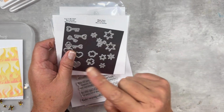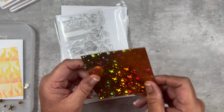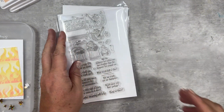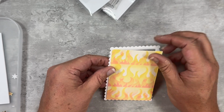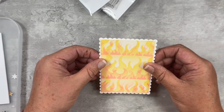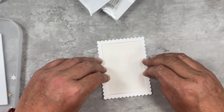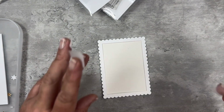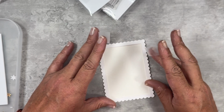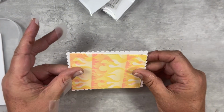So I also went ahead and cut out the Magic Star mini die set for my embellishments using some holographic gold cardstock. So we're going to go ahead and finish up our card. And we're going to figure out our sentiment and all that fun stuff. So we're going to take our little scalloped rectangle and our stitched rectangle, and we're going to put those together. So I'm going to flip those over on the back. And I'm going to tape them together where it's one acting as one piece so that I can pop it up.